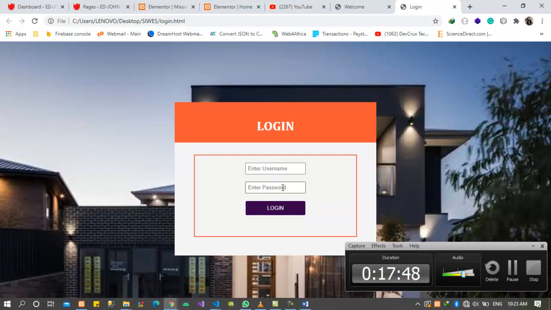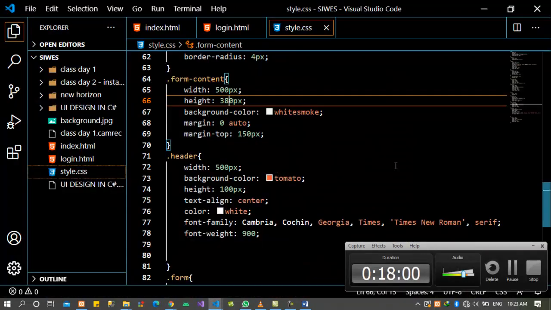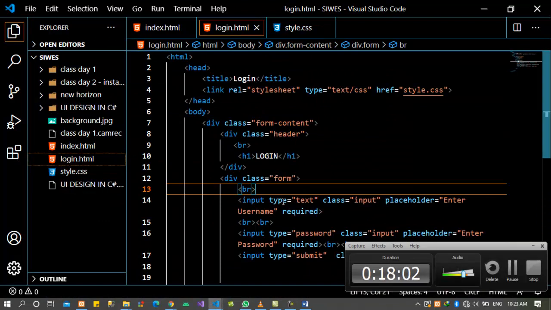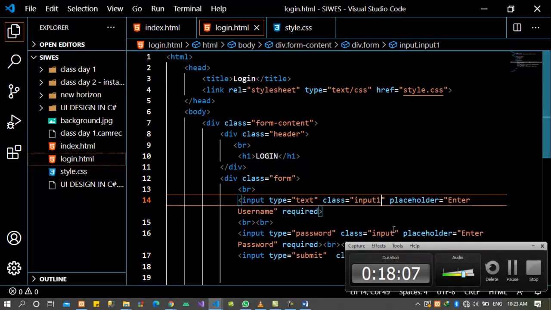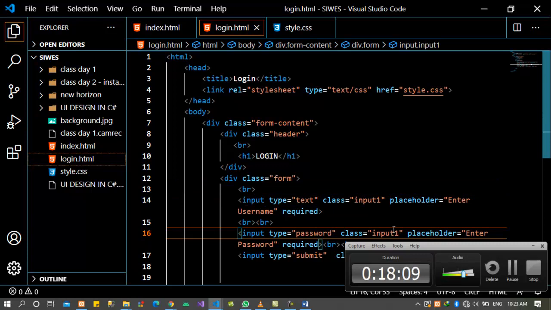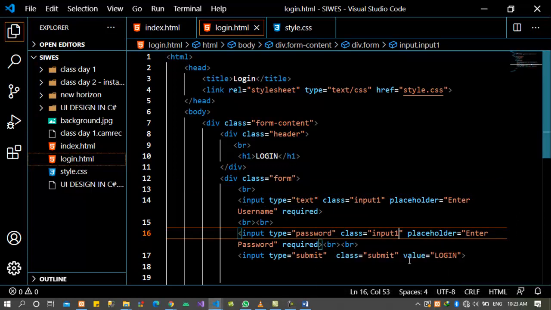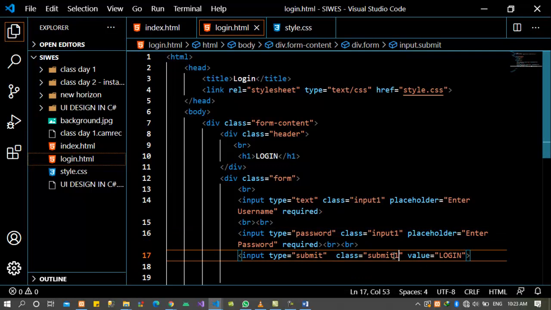Now, the next thing I want to do. If you look at it already, because we have a CSS called input, it has taken the shape of this one already. You can see we have an input there before. So now let's change this to another thing. In our CSS, we're going to say input1, so it will be different from the one we use for the registration form. And we're going to change this one to submit1.